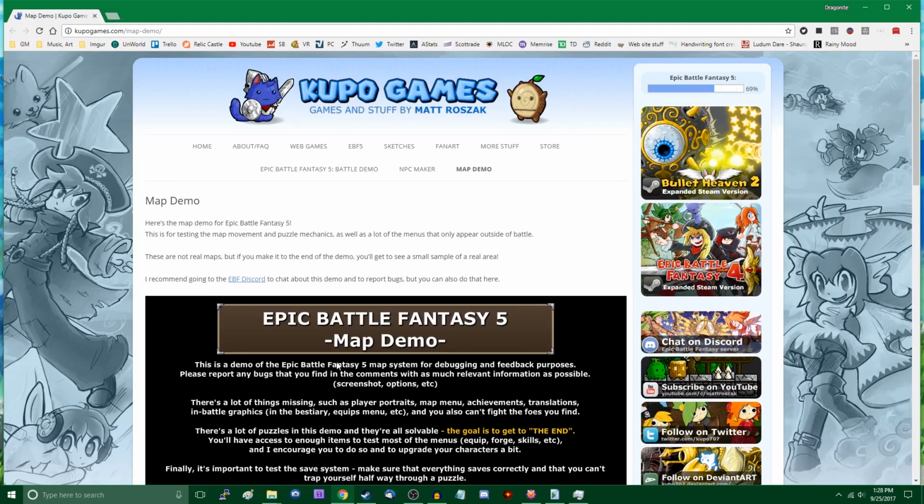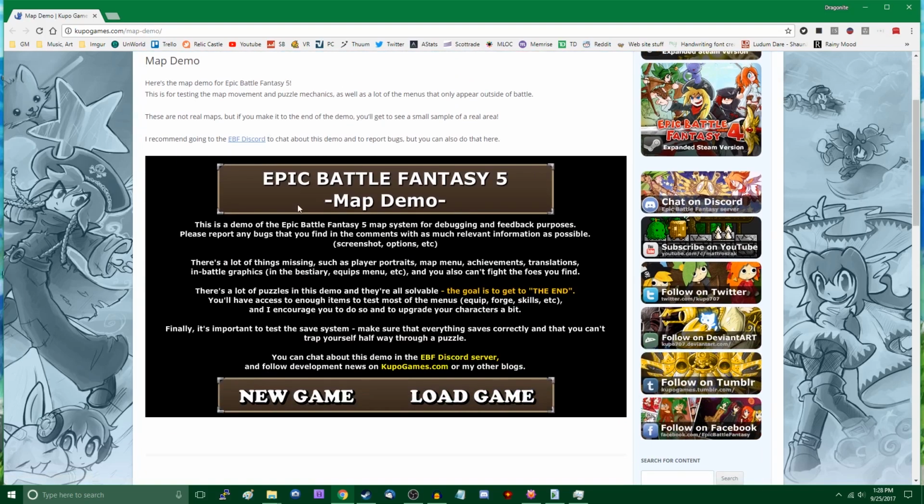My name is Dragonite, and welcome to the Epic Battle Fantasy V map demo. This came out maybe a half hour ago, something like that. It can be found at the URL up here. I'll put a link to it in the description if you want to play it yourself, which I imagine a lot of people do. So I am going to go and read this.